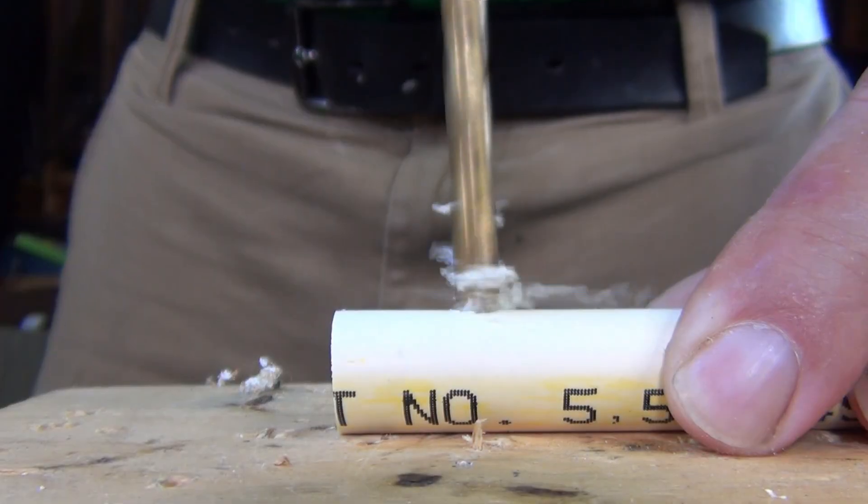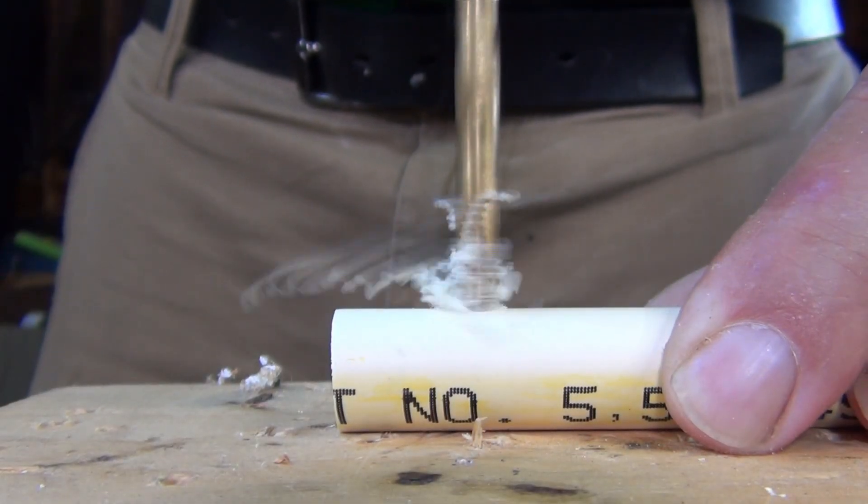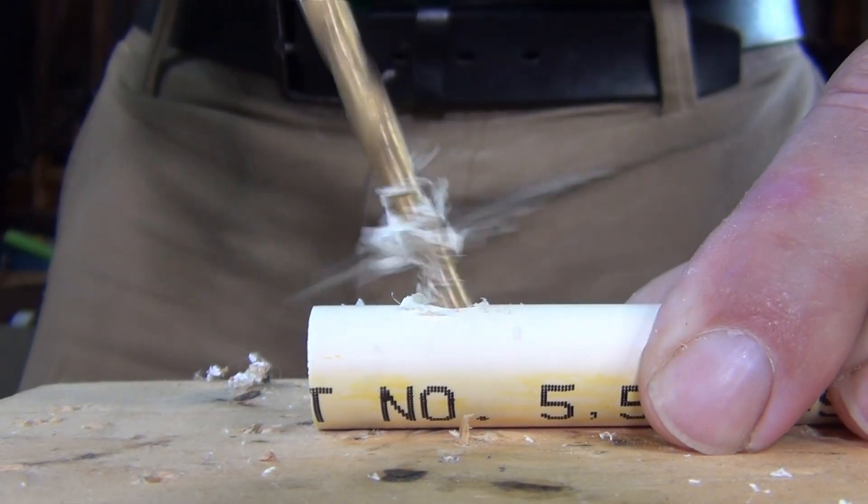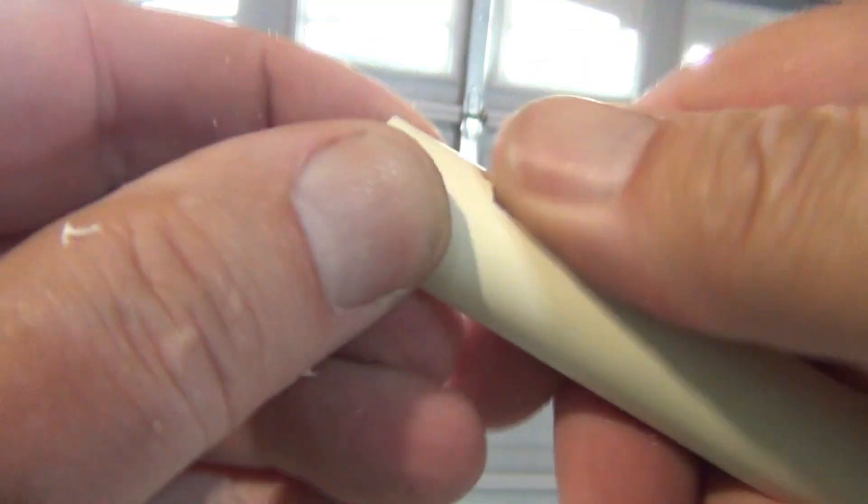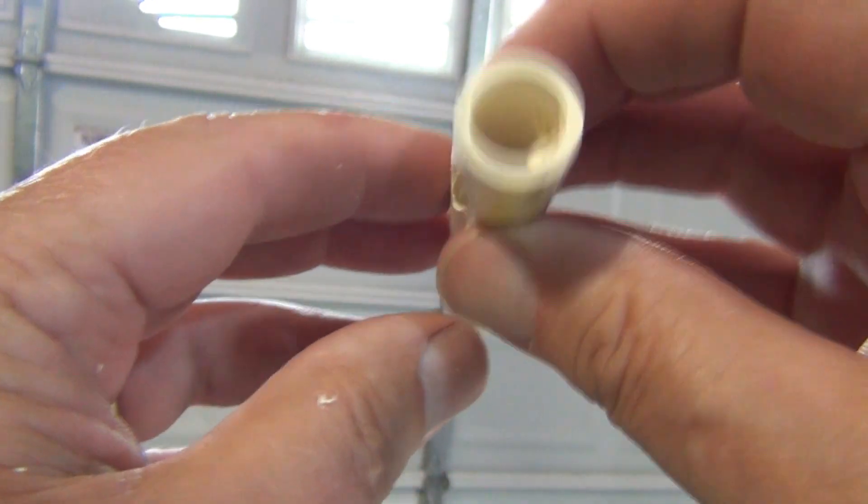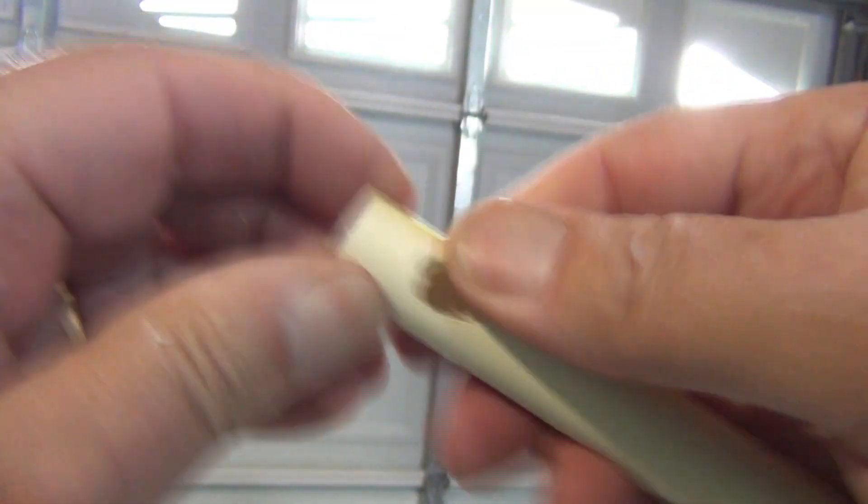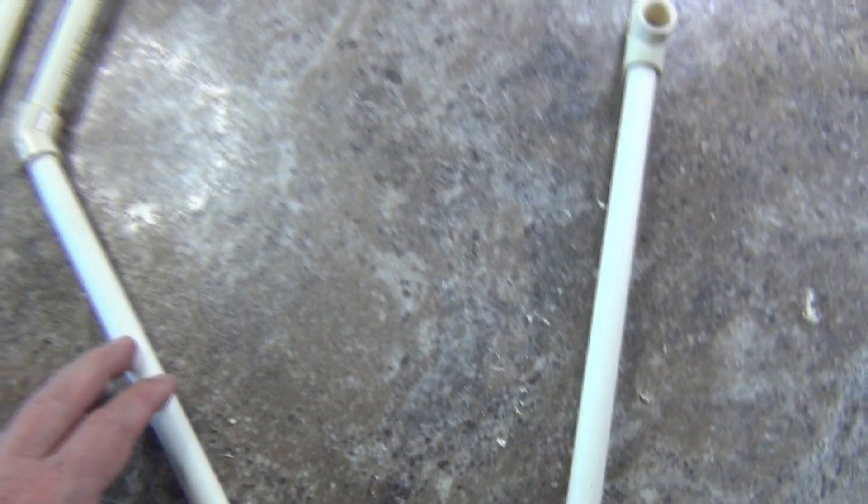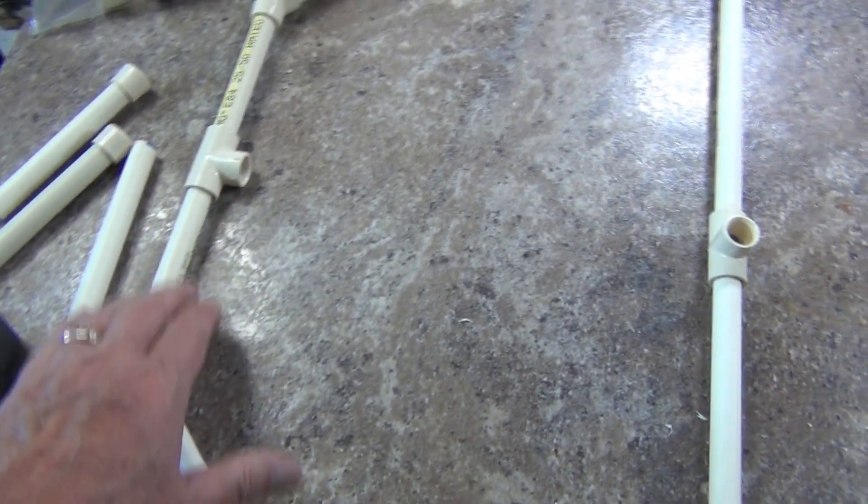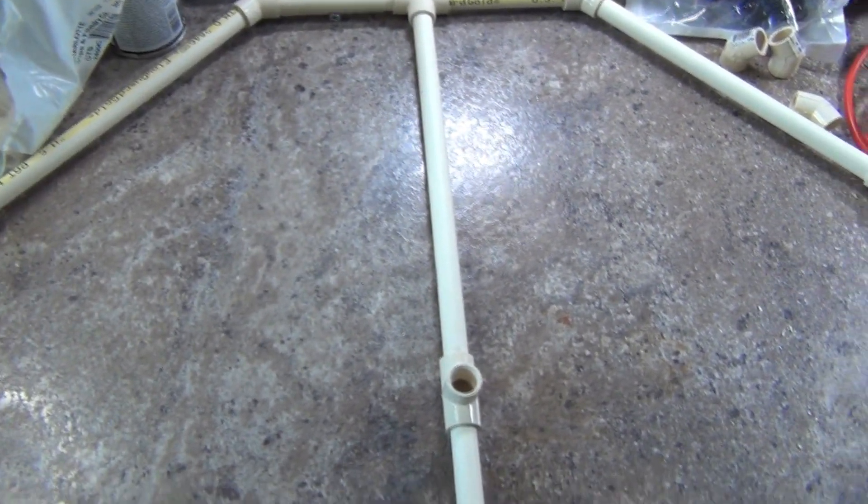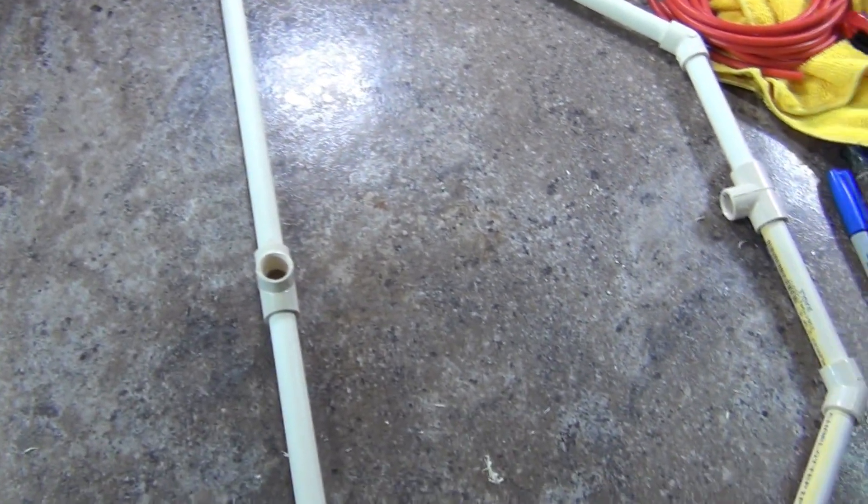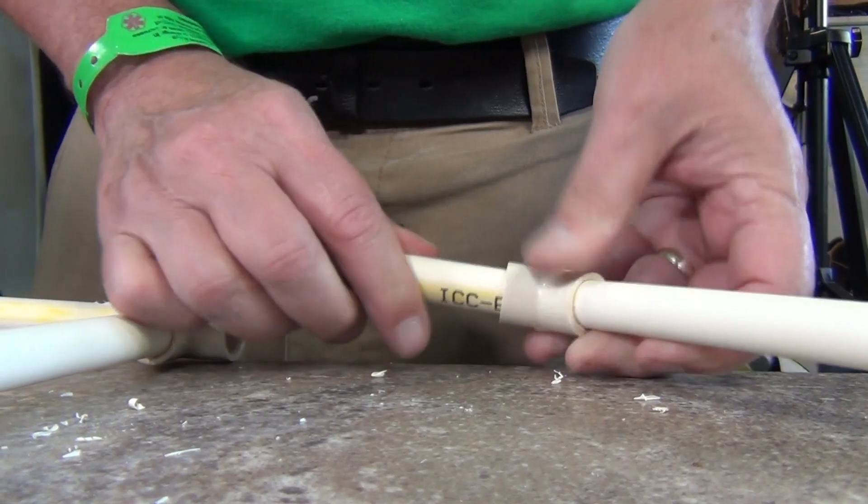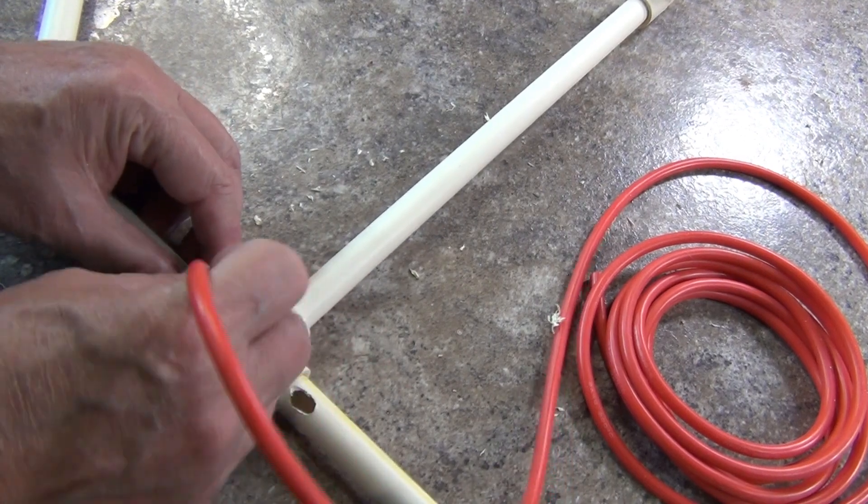The first mod Tom did was to change the element wire from 14-gauge to 8-gauge solid wire. That makes sense, as 8-gauge should have more capability. In my episode where I test different element metals and gauges, I proved that this is correct, so right away this newer antenna should work better. I've actually never built any antenna with 8-gauge wire. The heaviest I've used is 10-gauge solid copper wire. In all of my tests, I have found that I really didn't get any better reception once I used anything heavier than 10-gauge wire.